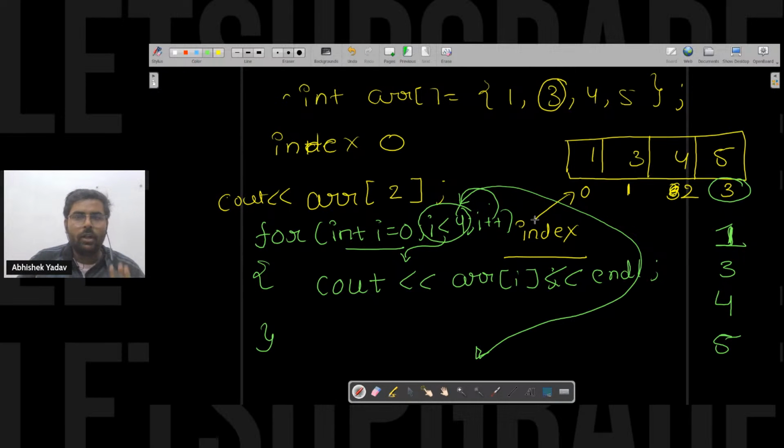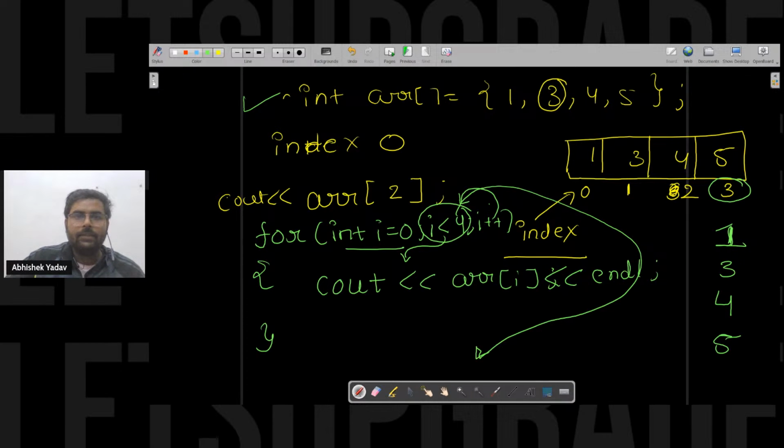So till this point, I got the idea of what an array is, how to declare and initialize it at the same time, right everyone? And after that, I know how I can traverse the array. I also know that if I have to fetch a particular element, I can use the name of the array, square bracket, and inside the square bracket I have to write the index. Okay. So this is the way when we are declaring and initializing at the same time, right?